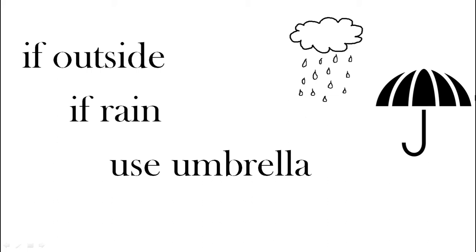So if you're inside you wouldn't look at the rain part because it's not relevant. So here we've got an if statement inside another if statement. So let's look at the block, the indentation again. We can see the if rain is part of the if outside code, and then the use umbrella is part of the if rain.